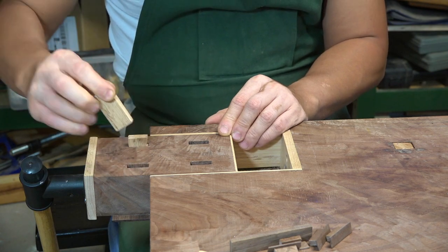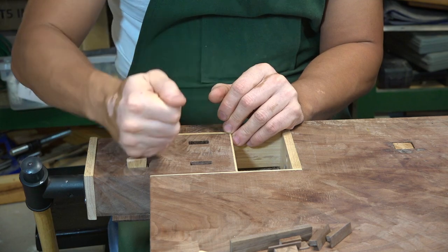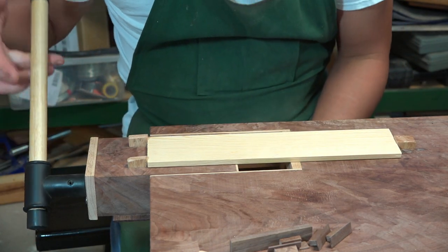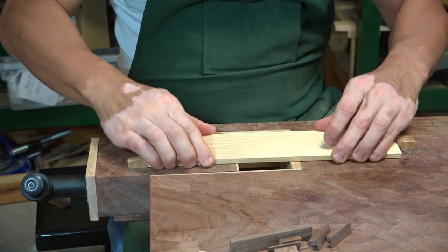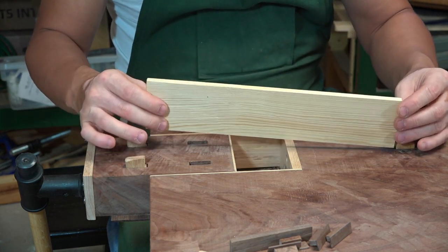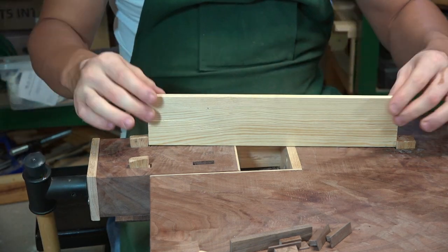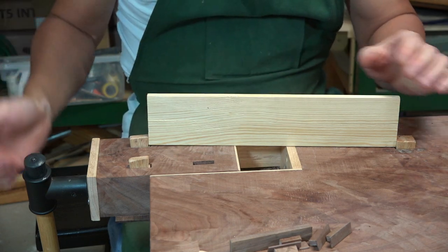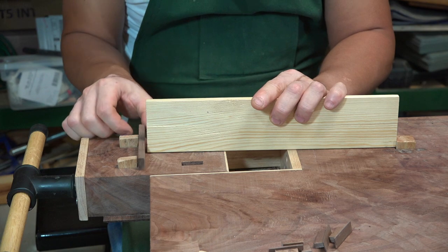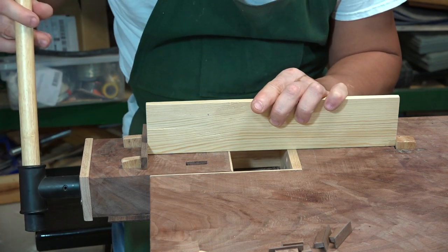The dogs themselves I've made from oak and I've cut a little wedge so that when clamping something the force is directed either parallel to the table or downwards towards the table. On the moving block side of the tail vise I've made these little dogs that fit into the mortises on the block. If I want to hold something thin or thick, I'll just place it in between the two dogs and tighten it down — this is pretty secure. I can also hold a piece at an angle with just one of these dogs. And if that doesn't work, you can always place a bridge piece in between and clamp it down.